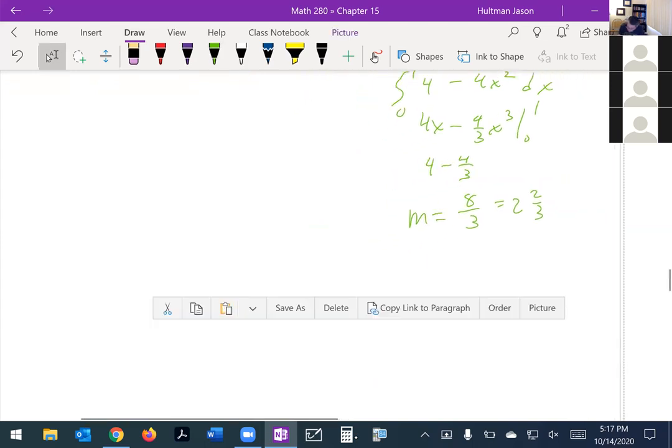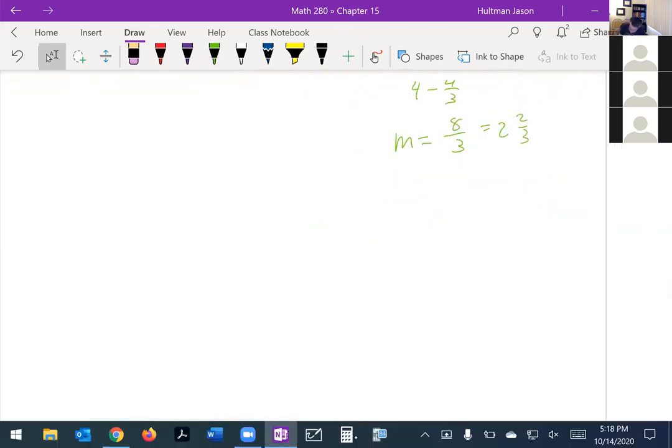So what's x bar? Well, x bar is equal to 1 over m times the integral with respect to x of rho times x y dA. So we're going to integrate now with respect to x here. What do I want to do? Do I want to do dy dx or dx dy? If I'm integrating with respect to x, then I want to leave x as a constant as long as I can. So I'm going to do dy dx. I don't want to have to do integration by parts if I don't have to.